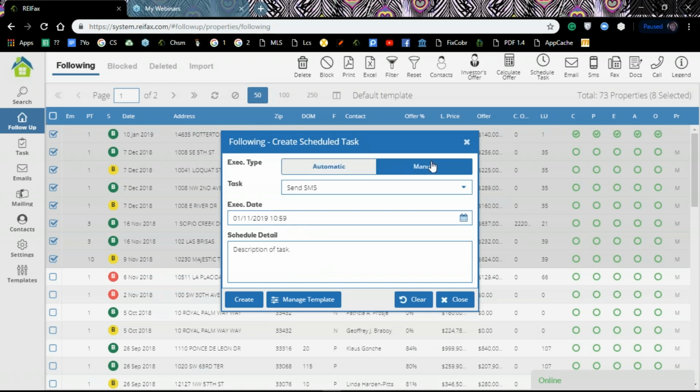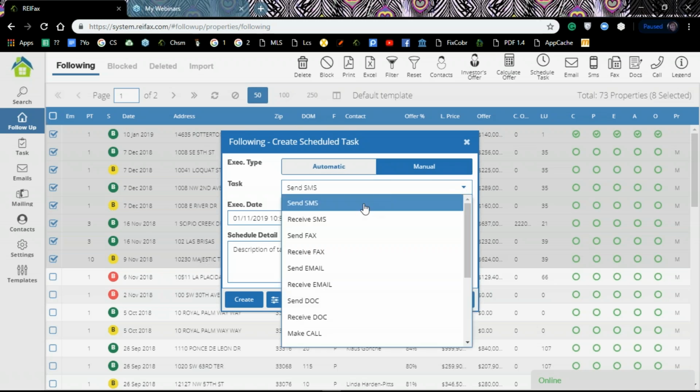However, if you go to manual, you'll see that you have send text messages, receive a text message, send fax, receive fax. That is, for example, fax. I send them a contract. I received an answer from them through my fax.